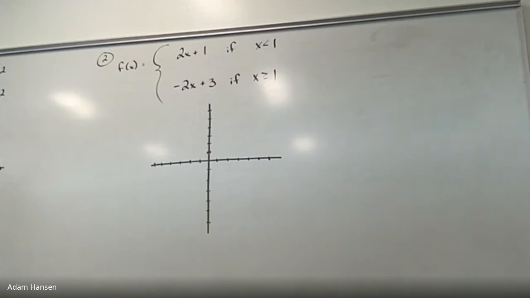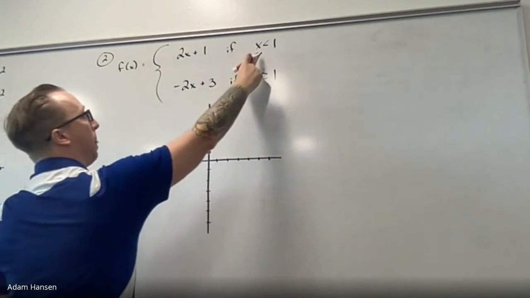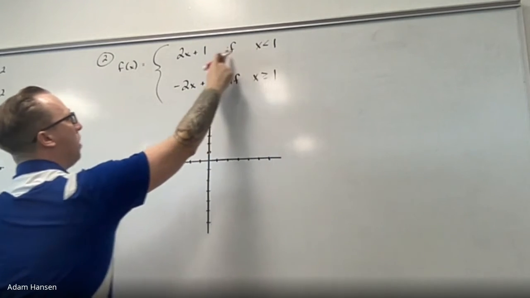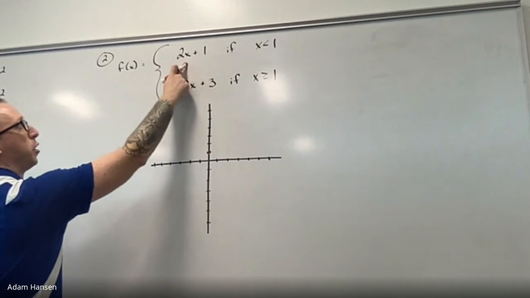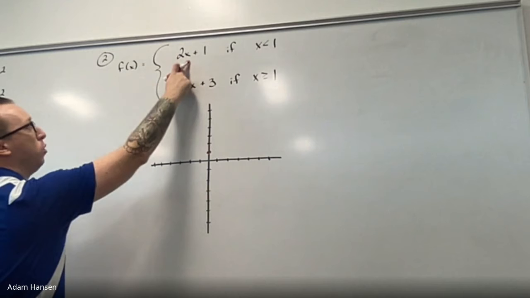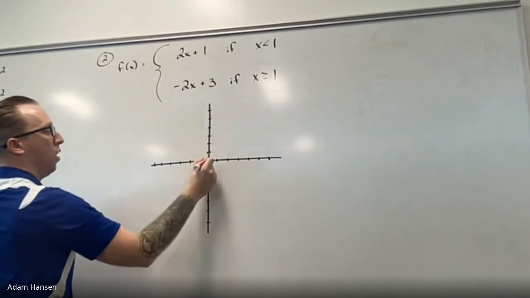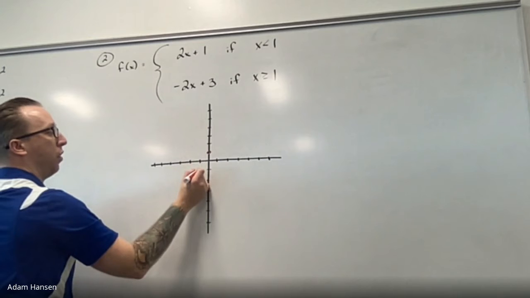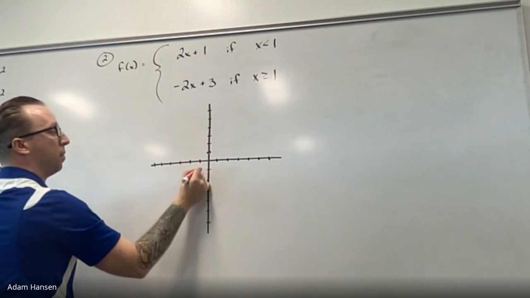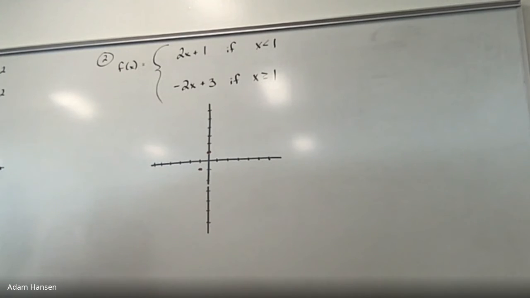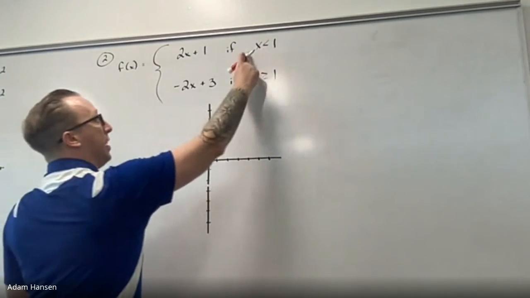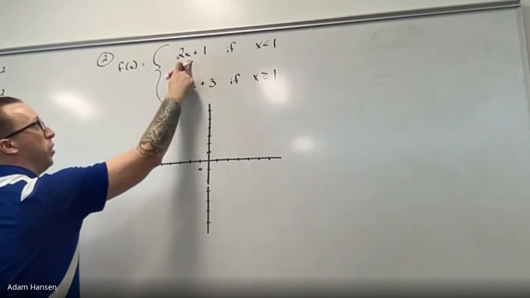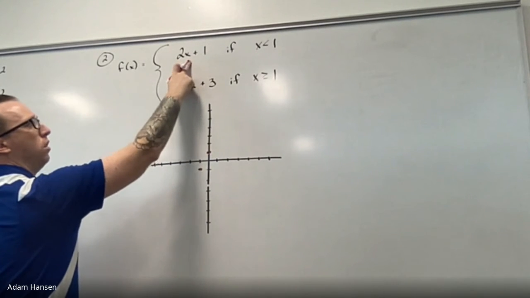Let's get a few more points. Besides 0, we need a number that's still less than 1. I think somebody just said it. Negative 1 would be fine. Let's plug in negative 1. Since negative 1 is an x coordinate that's less than 1, we can find where the graph's at by plugging it into this expression. 2 times negative 1 is negative 2. Negative 2 plus 1 is negative 1. So for an x coordinate of negative 1, the graph is at negative 1. For every x coordinate up to but not including 1, we can find that point by plotting 2x plus 1.